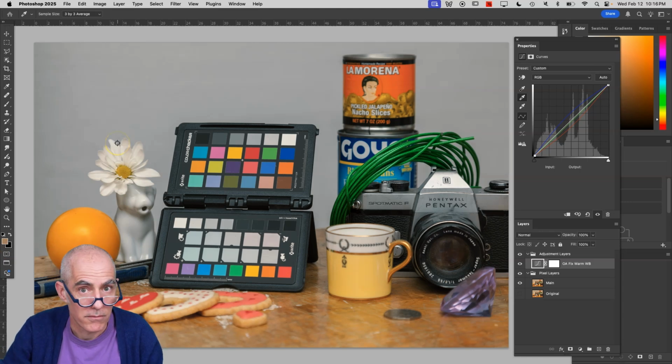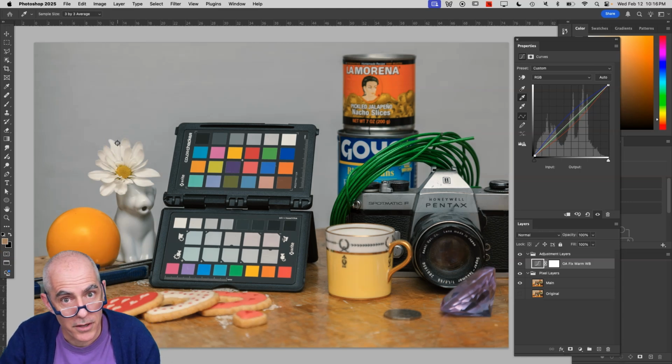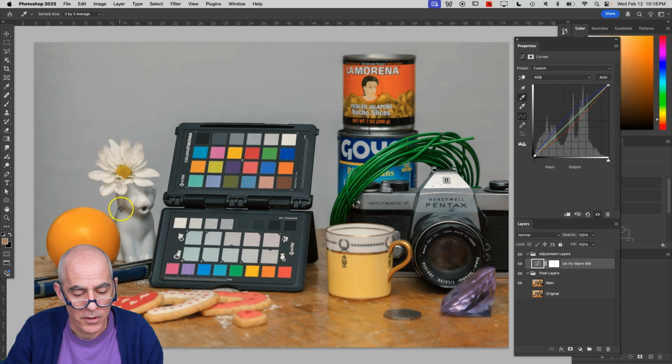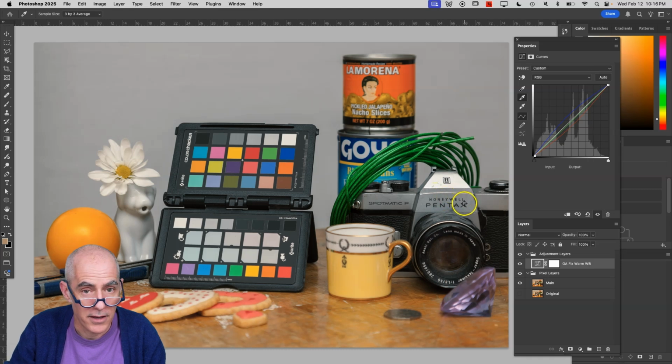Anyway, that is to say, don't use very bright things or very dark things to try and white balance. It won't work well. But we can click on this gray thing, that works great. We can click on this background, that works okay. We can click on things that are relatively neutral-ish. Most of the time you don't have a color chart in there. But clicking on the silver, it's not a very bright value on this camera. Yeah, you know, not terrible.